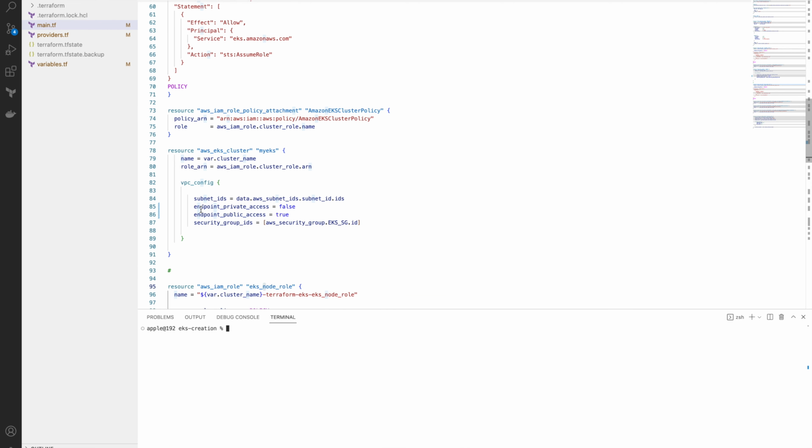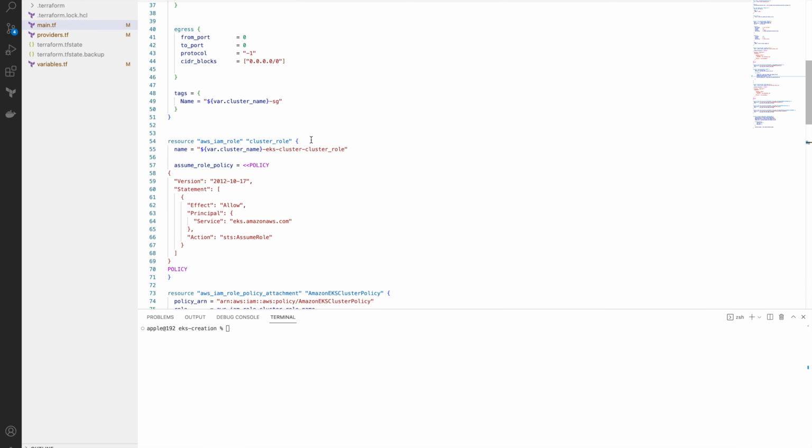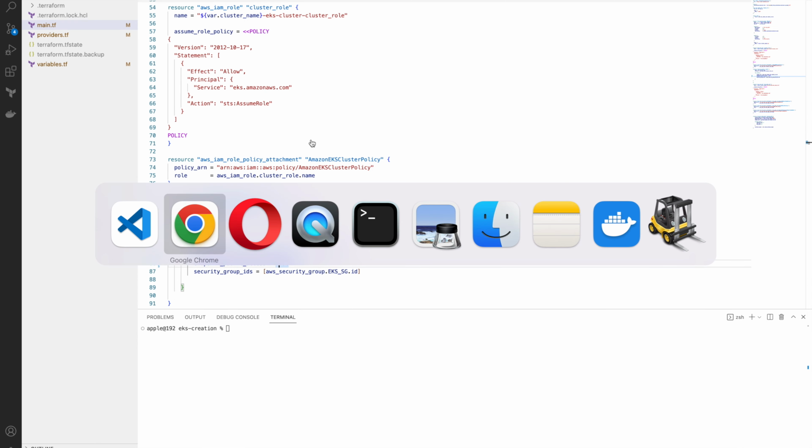To make this cluster public, we have to give true in front of endpoint public access. So you have to set this value as true, and private access to false for a public cluster. You will find this Terraform script in the same GitHub repo.